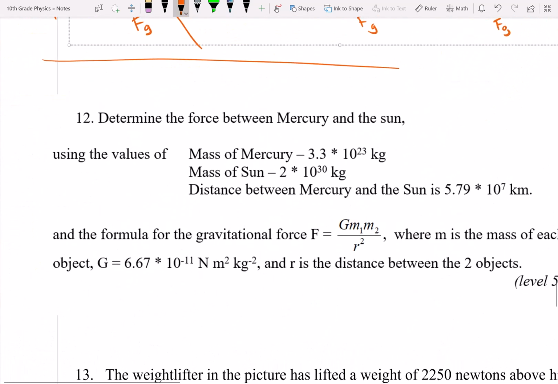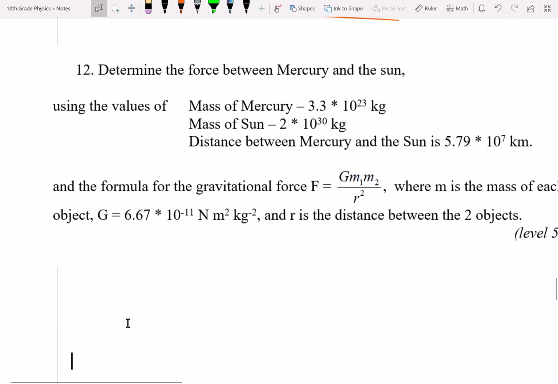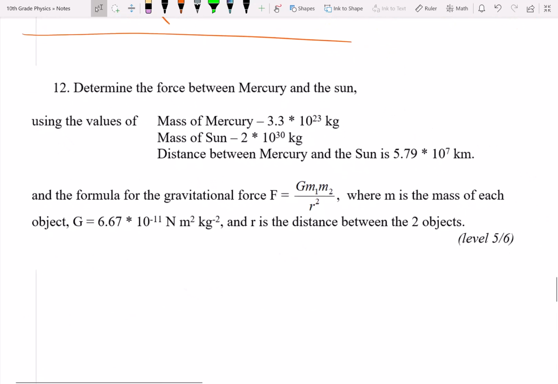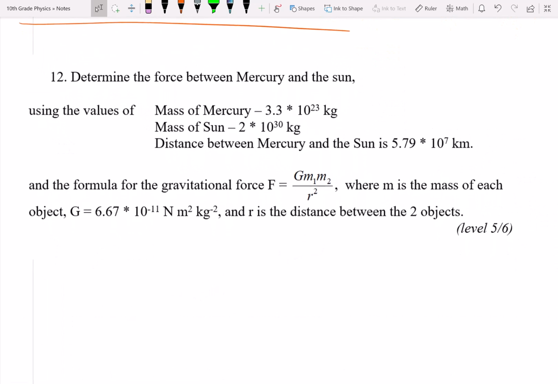Okay, number 12 is actually something that we did not have time to cover in class. And so let's consider it like a bonus question. It's not very difficult if you have the formula, it's just plugging it in. So it is something expected of you to do. Basically, that formula is here. It will also be given on the test.